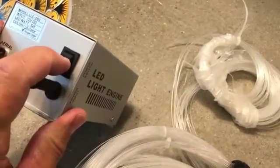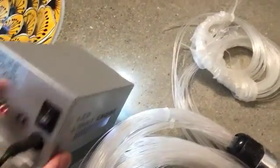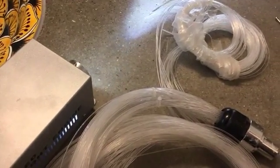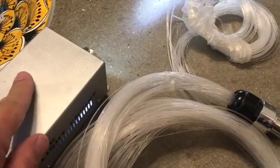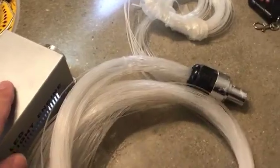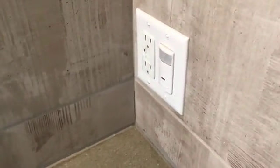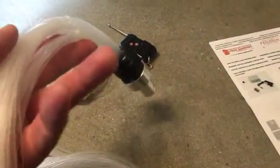With that you'd want to use the remote control to turn it on and off. It's simple — it's just got two buttons: one turns it on and one does the twinkle effect. Here's the light source — the LED light engine. It has an on/off switch on the back and dip switches for the remote control. In the bathroom, I leave this on all the time and connected my GFI underneath the vanity to a motion sensor on the wall.